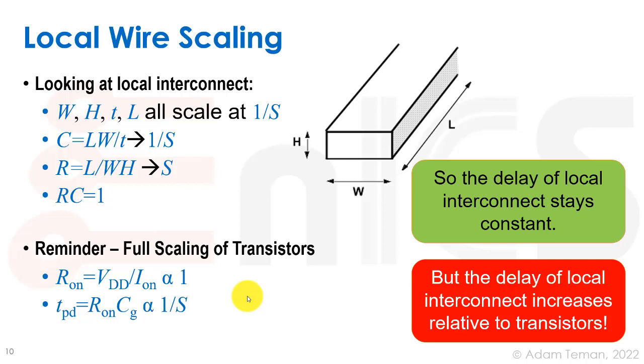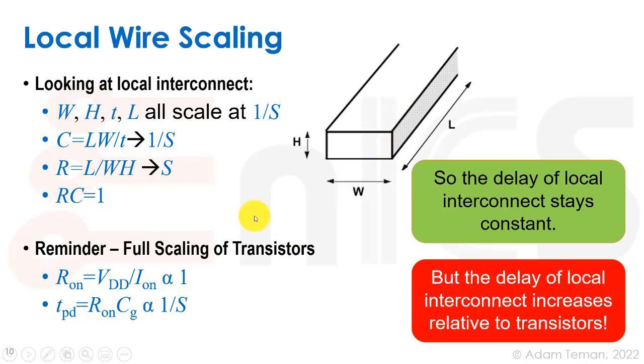And so when we discussed a full scaling model for local wire scaling, we said that we were going to take the width of the conductor over here, the height of the conductor, the length of the conductor, and the distance of the conductor, which we call T over here, to ground. And we're going to scale them all by the same factor, by S. So we're going to make them all smaller by S, and that works well for a local wire scaling type of approach where the cells are getting smaller by S, so we may as well make the connections between them smaller by S.